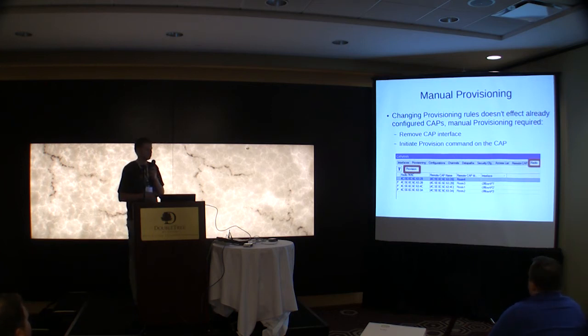reprovision this interface. So what you need to do, you go into the CAPsMAN radio section. We see here it's 4 APs. We remove this interface from the interface list. We remove this interface. And if we go into the radio tab, we can see that we have Office AP 1, 2, and 3. But for this interface, it's not provisioned, it's like waiting for the provisioning. There's no letter here. So we change our provisioning rule, for example, for the specific radio MAC. And then we manually select this entry and click on provision. It will automatically send this new configuration.